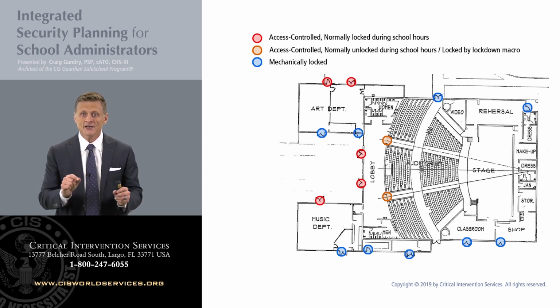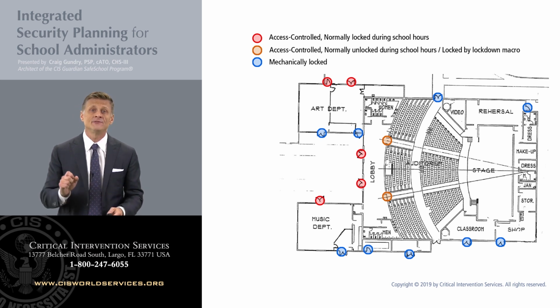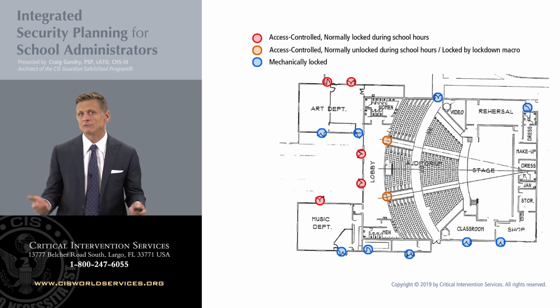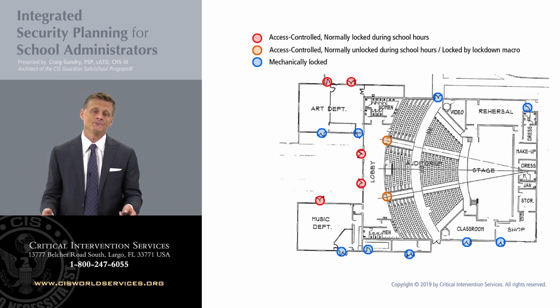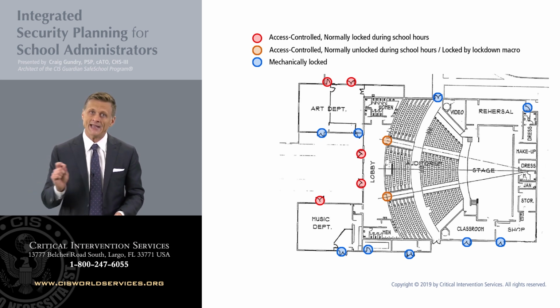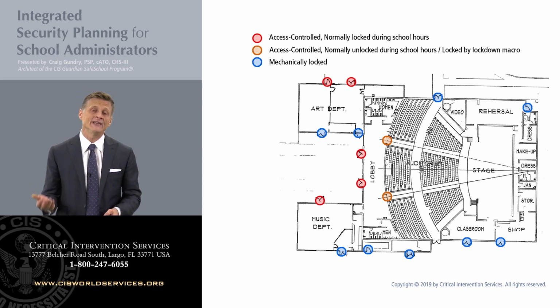And relying on somebody to quickly access a computer, get into the software, and activate a lockdown event is just not really practical unless you have a dedicated security control room on your campus. So as an alternative, we can install buttons or switches at select locations, maybe in administrator offices. If we have gymnasiums and media centers, maybe behind the librarian's desk, in a location where it's unlikely going to be activated accidentally by students.